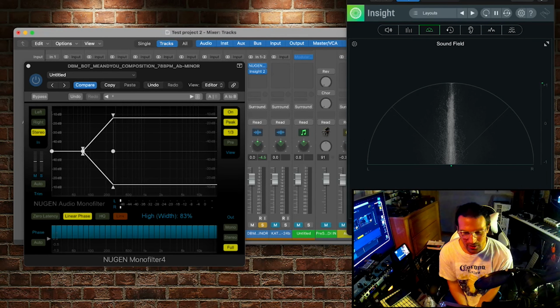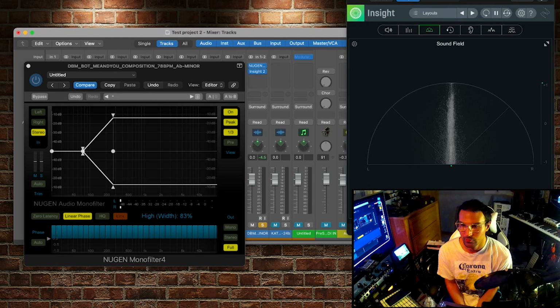Gosh, I kind of wish you were able to hone in on the upper end of the frequency spectrum. Why wouldn't they do that? Why wouldn't you have some options available to control the top end of things, and they just mainly focus on the low end? I don't know. I mean, the low end can be a pretty subjective place to control when dealing with mixes, but as you can see from the spectrum, the stereo field analyzer here from Insight, it clearly does make the signal mono, and it does a pretty great job.